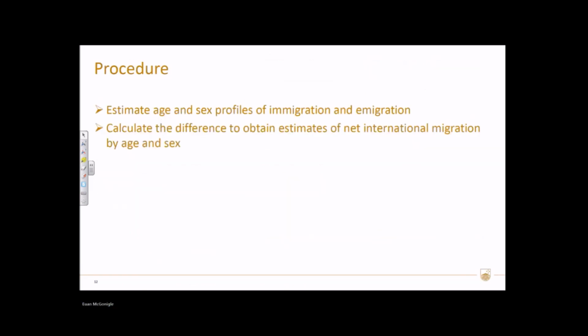Okay, so for the rest of the talk, we'll talk about the procedure. These are just simple ideas, but they can be improved upon, expanded on, and already we're starting to do that. So my strategy that I proposed was, let's not try to model net migration directly. Let's first try to model immigration and emigration. I believed I could do a better job of that than net migration to begin with, even though this is two things rather than one. And then if that's true, we'll just take the difference to get our estimate of net migration.